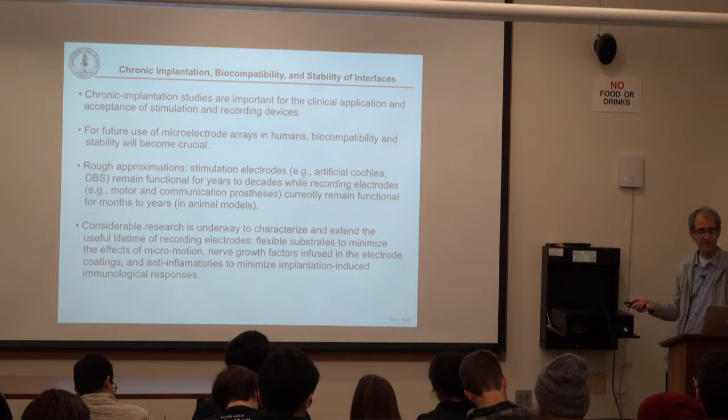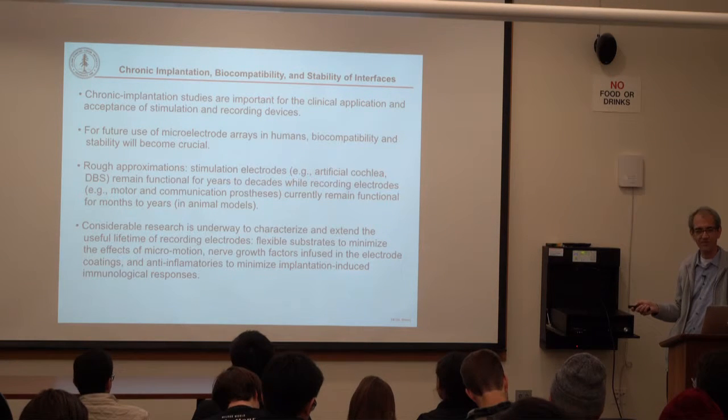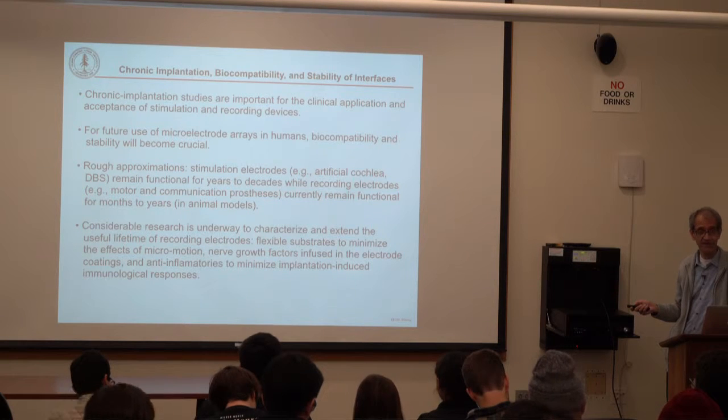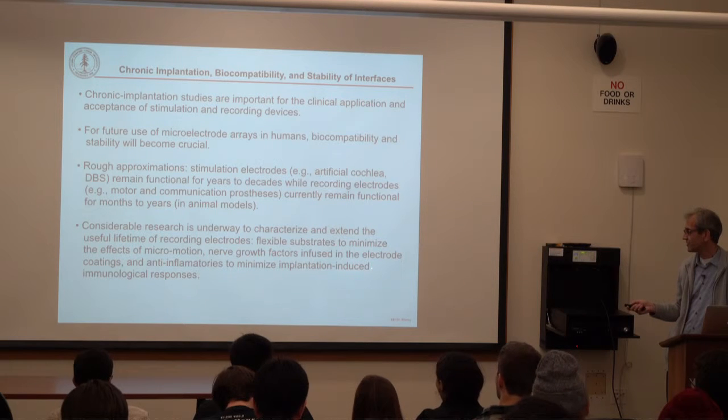That means, remember the pin and the jello analogy we've used? Nerve growth factors infused into the electrode coatings. That's to get the body to like it better. That was that cone electrode we were talking about at the end of class last time. And anti-inflammatories to minimize the implant-induced immunological responses.